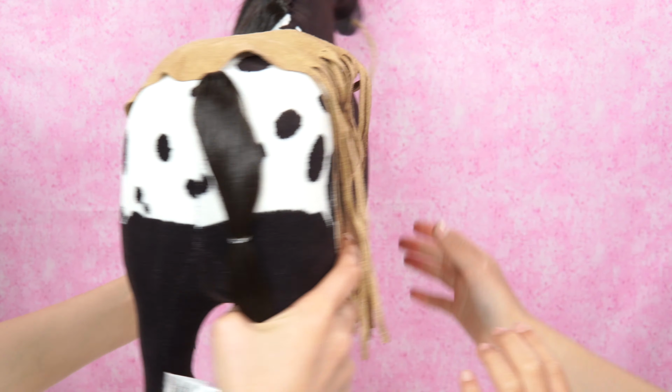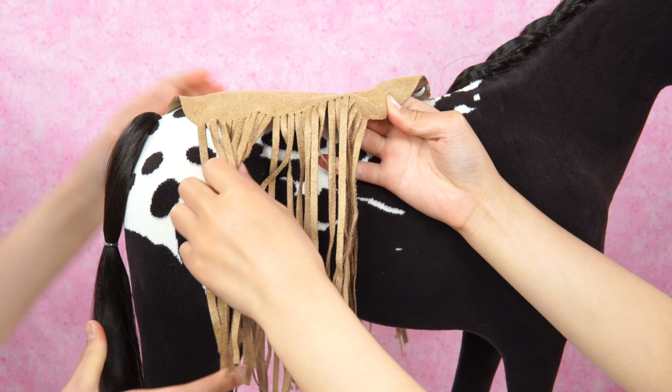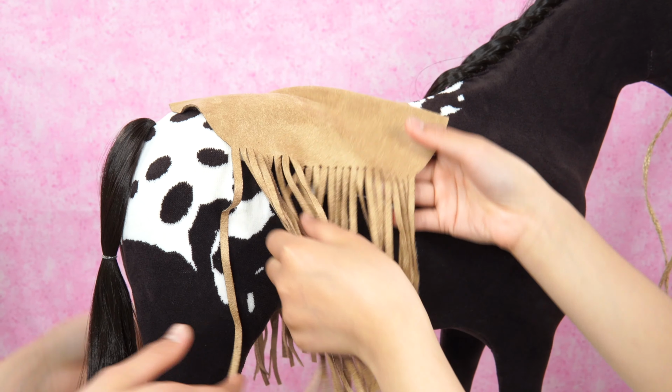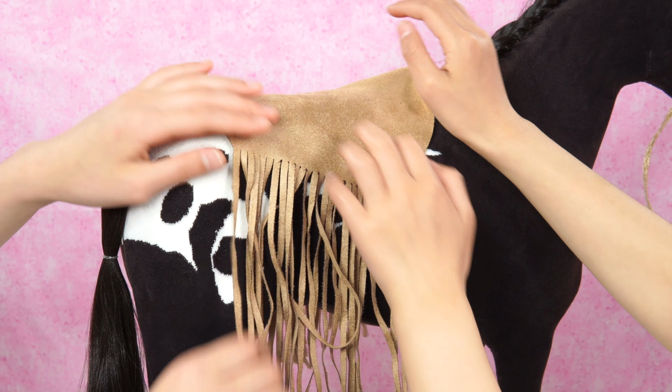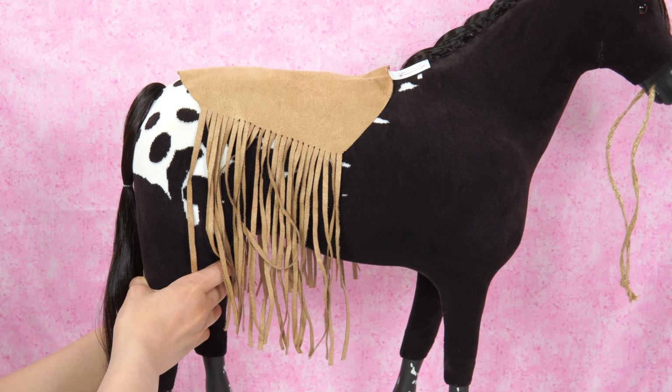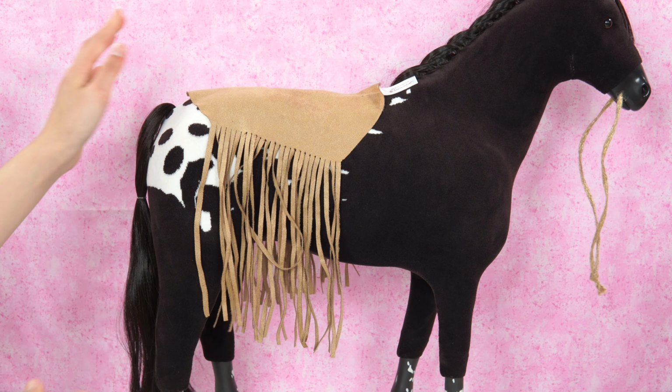Ooh, I like it. Let's take this side. Yeah, let's just get it all good looking. Okay, this seems good. I love it. But how about we take a look at her saddle so we can set it on our little steps high.